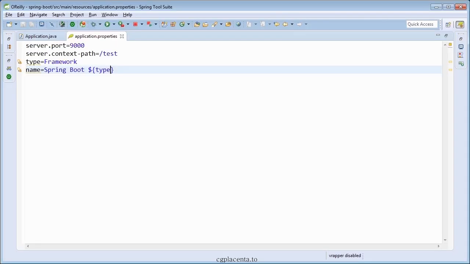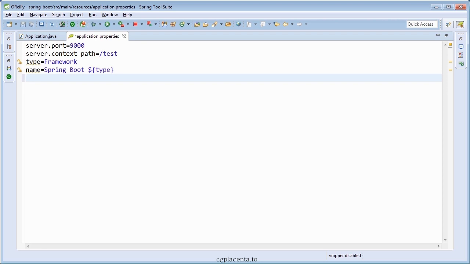So there's a lot of power within this application.properties file, and you can see that as your configuration gets more customized and more specific to your project, this is a very great place to put them instead of as a program argument where it's going to be a little bit less readable, a little less easier to maintain, especially when you consider the IntelliSense that you are receiving from the STS IDE within the application.properties file.